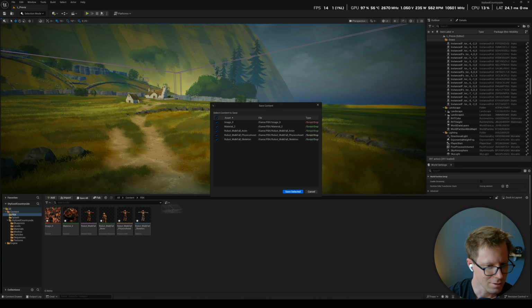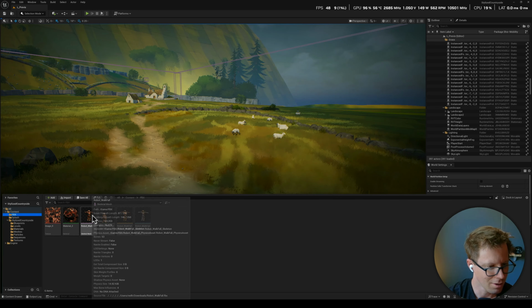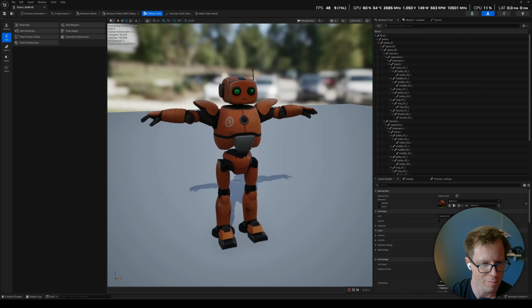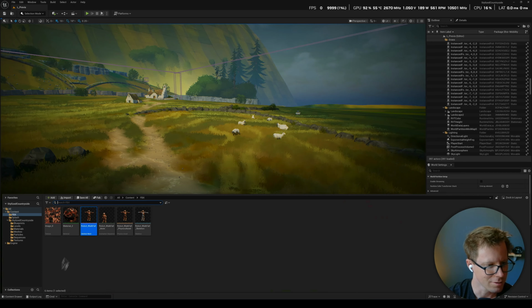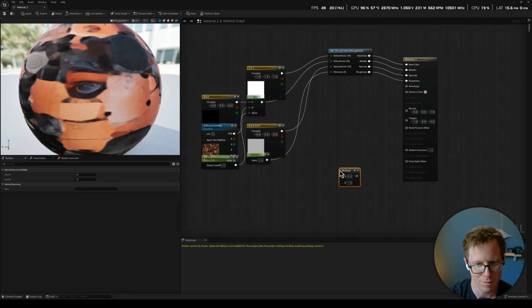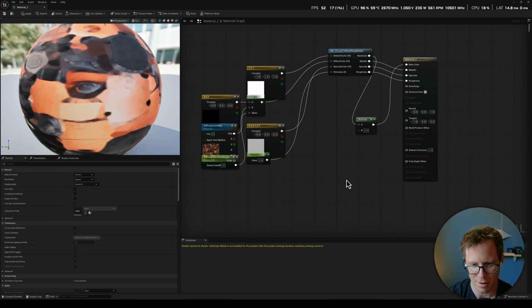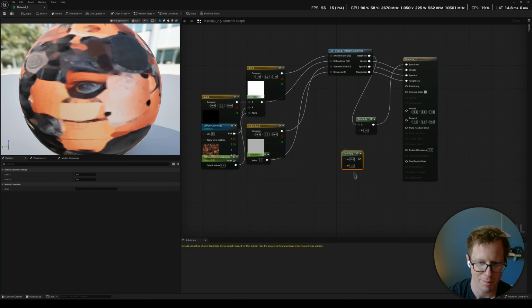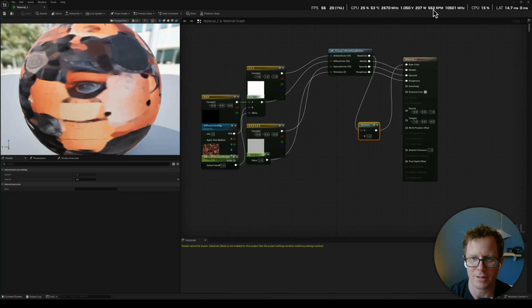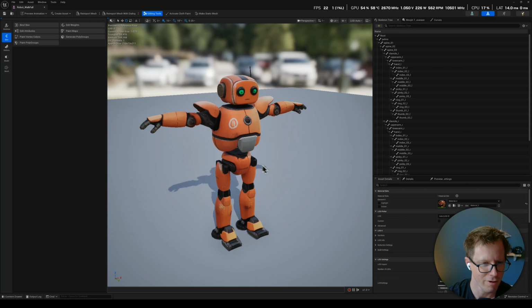One thing, I'm going to save all. One thing I've noticed, the colors on characters when you import them, they're just a little bit muted. So what I do is I add a multiply node, add this, and I change this to like 3. A multiply node is just hold M, left click to bring a multiply node up. That multiplies the base color just a little bit more vibrant.